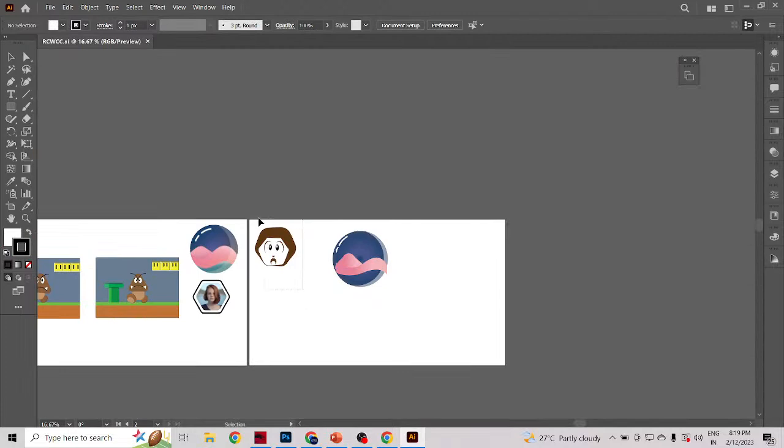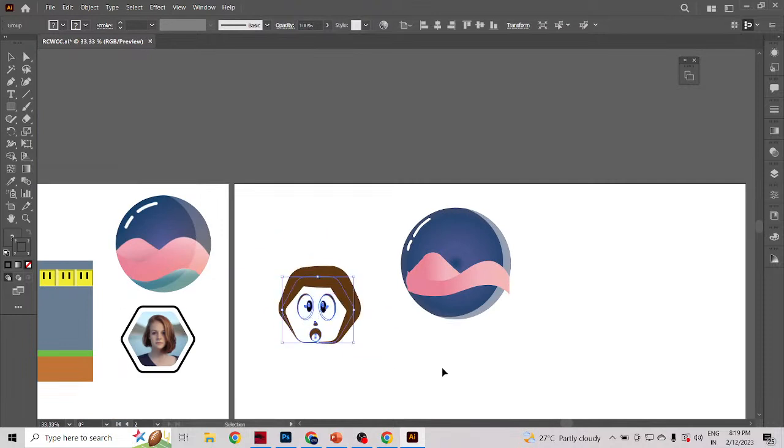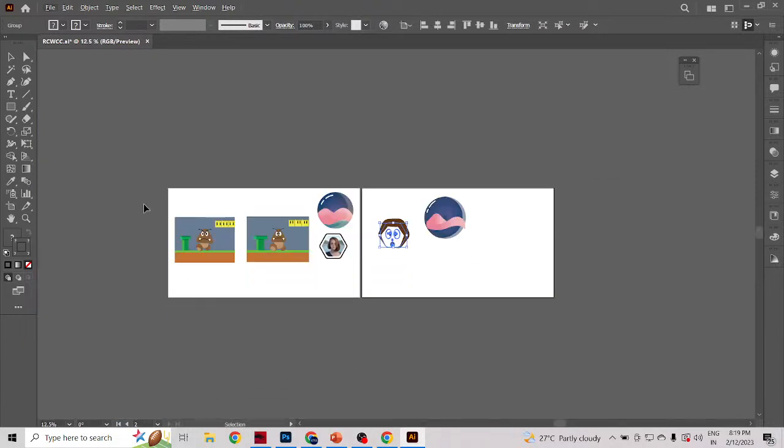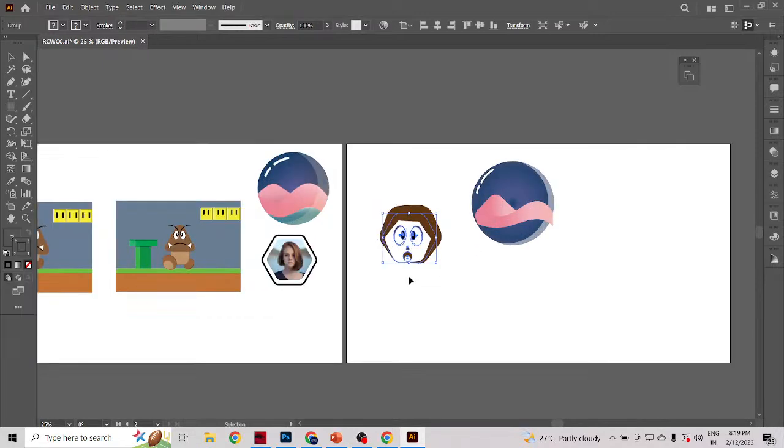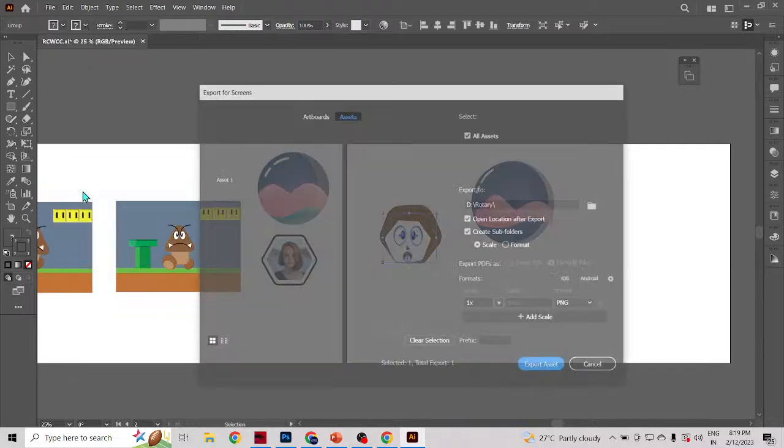Now I want to export this particular face alone. In this project I do have different types of things that we recreated, but out of all that, imagine I just want to export this particular asset. So what I can do is drag and select that asset which I want to download. Then go to file, export, and then export as, or I can go to this export selection.